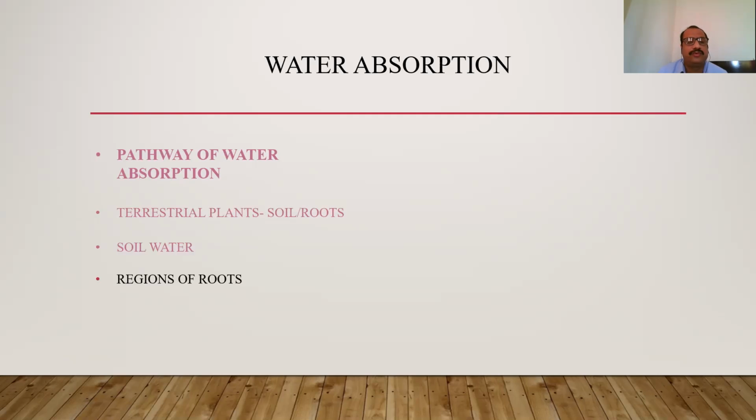There are different regions of roots. At the very tip of the root, there is a root cap, and then that root cap is followed by three distinct regions, that is region of cell division, region of cell elongation, region of cell differentiation, also called as region of maturation. So figure is on the next slide. Region of cell division, which is also called as region of meristematic activity, where new cells are formed by cell division process. Then it is followed by cell elongation region, where newly formed cells elongate or enlarge.